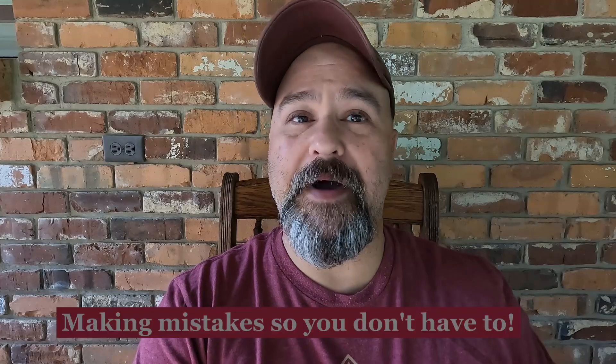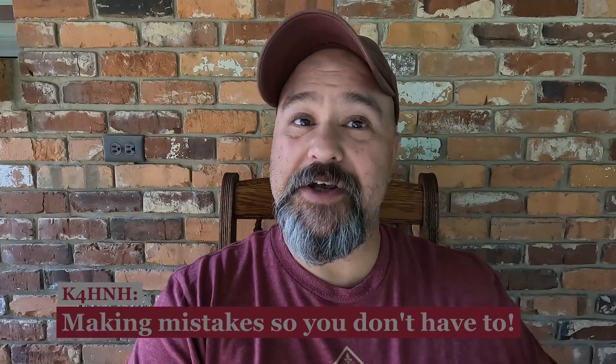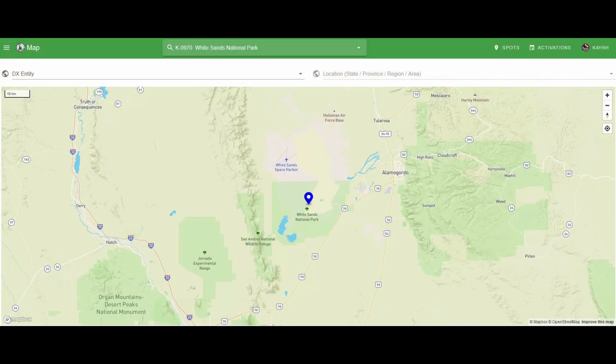So if you go to activate Petroglyph, make sure you say hi to the park supervisor — she is awesome. Lesson learned for national parks and national monuments: do your homework, check ahead, see if you do need a special use permit. It looks like I'm going back out to New Mexico again this fall on business, and there's some other places I want to activate — for instance, White Sands. I know I do need a special use permit for White Sands, so we're going to look at what we have to do beforehand to make sure I'm good to go for an activation from White Sands.